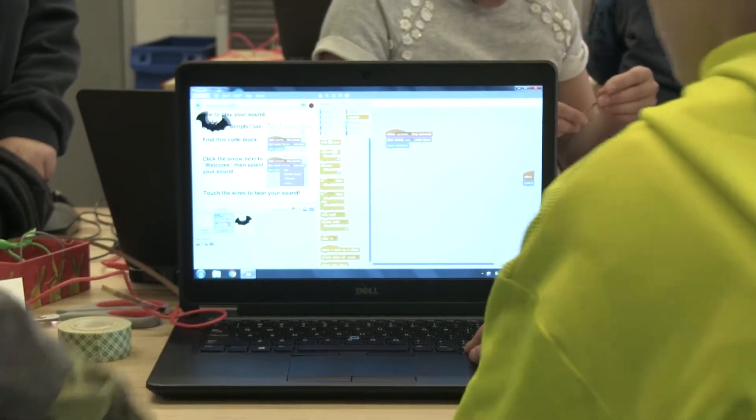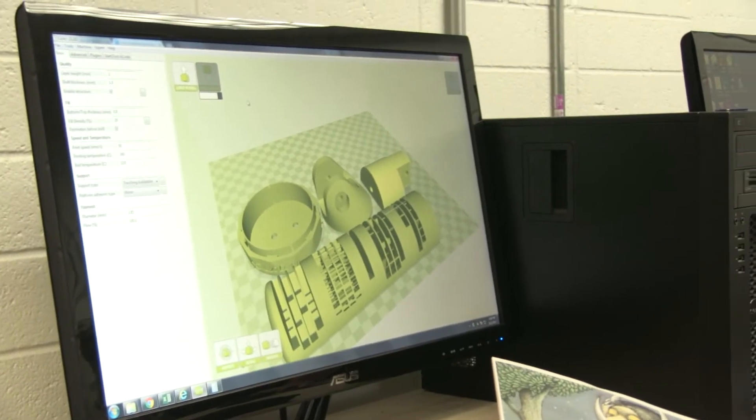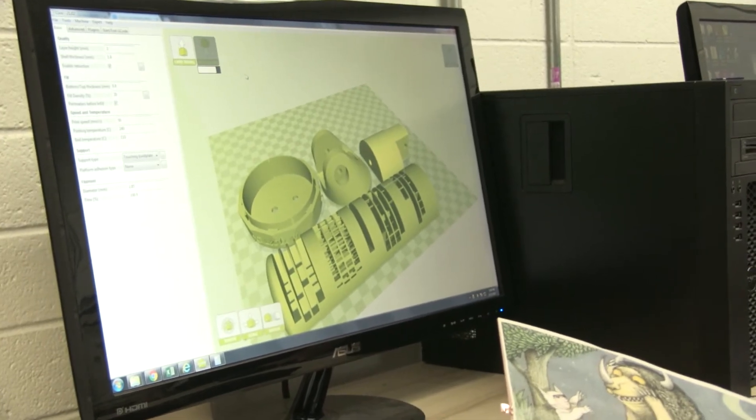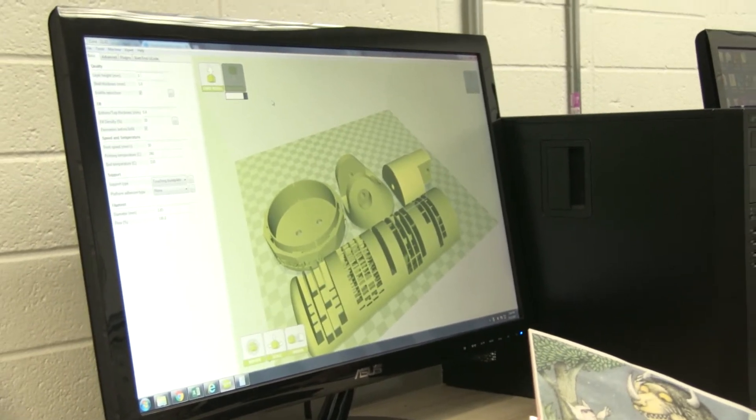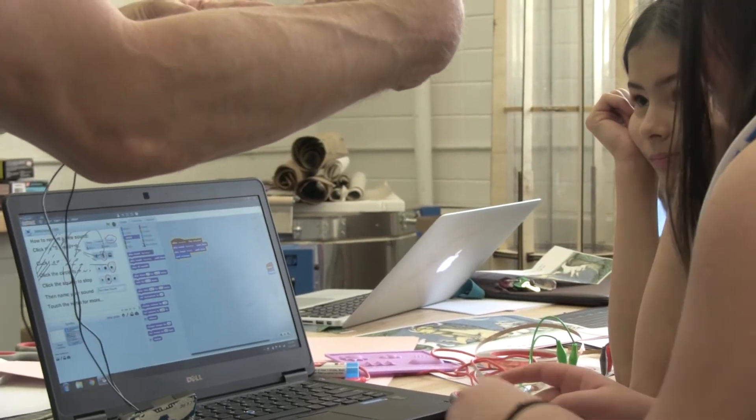As we have gone away from text in our text-based books into graphics and image-based books, more and more information isn't getting described or made accessible to students who are blind or visually impaired. And the only way they are going to be able to get that in a really efficient and independent manner is if we start making more and more tactile graphics and graphic images available to them.